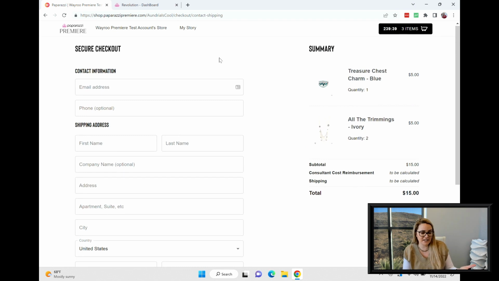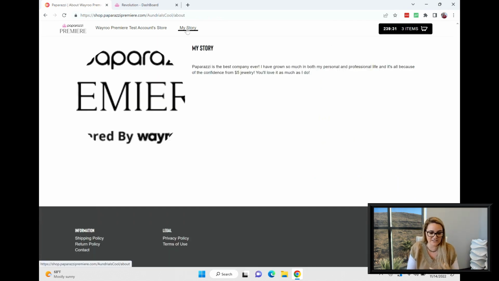So as I mentioned before, the app itself, we don't have the My Story and stuff. You don't click on in-app to edit all of that information. It actually is all going to come from your back office so that you don't have to manage 2 things, right? So you have your Paparazzi accessories replicated site, and you have your Premier online storefront, right?